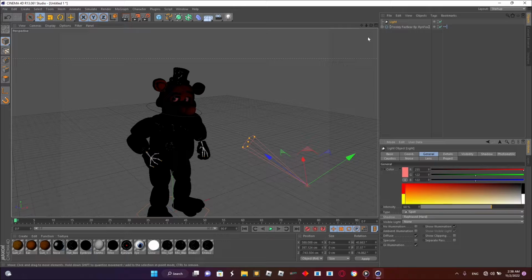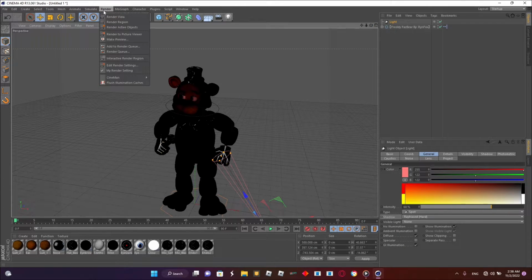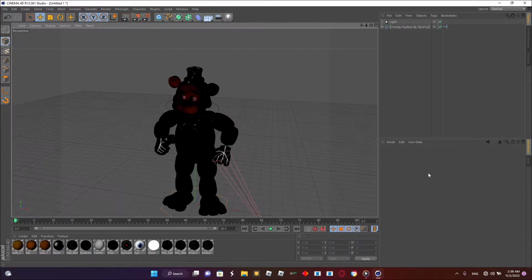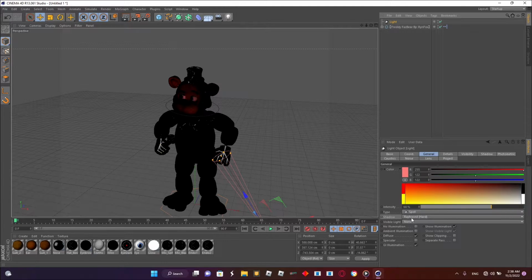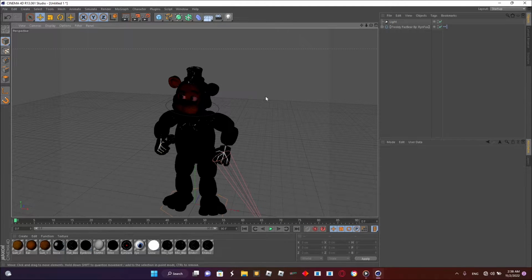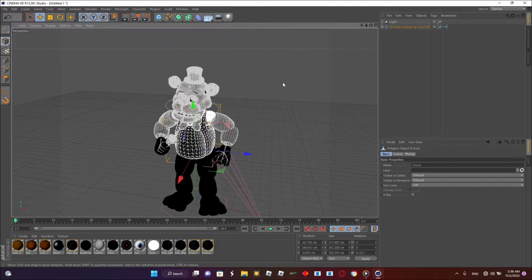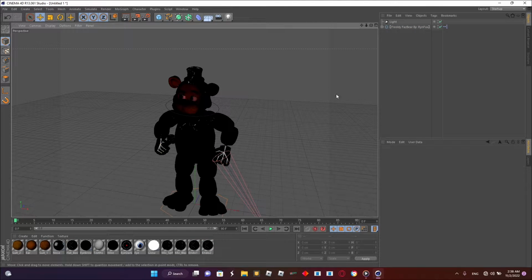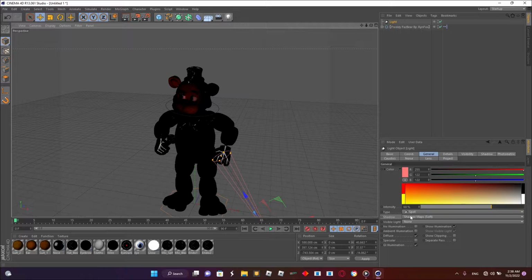Ray traced hard is a little different. It practically adds extreme graphics, so the shadows are extremely sharp. You can use that, but you need a really beastie computer, which I do have a beastie computer, but for the sake of you guys who might not have beastie computers, I'm going to be using shadow map soft for the lights instead of ray traced hard.